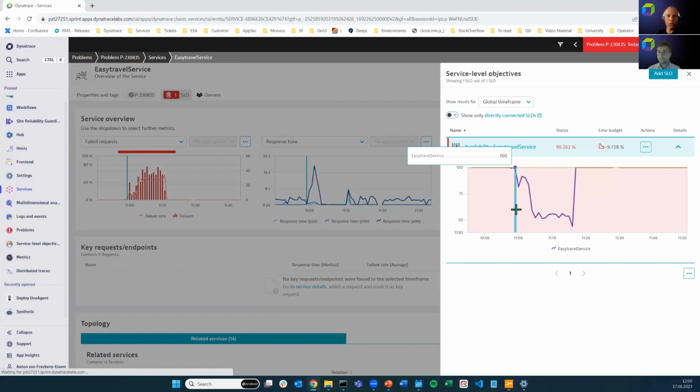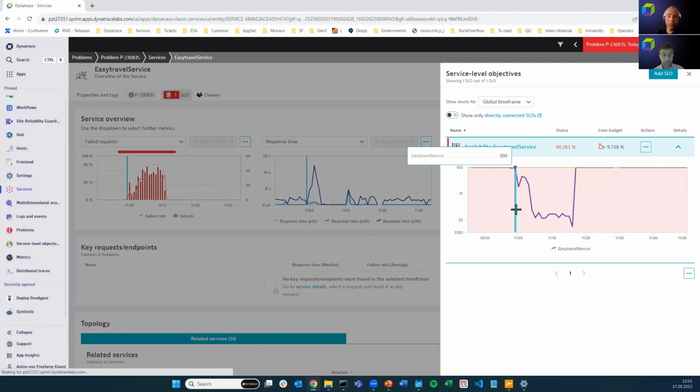Anton, one last question. I know you have described it all in the blog post, but as people start adopting this, creating SLOs is easy. We have a wizard where people can go through. How about the error budget burn down alerting? Is there anything additionally people need to do?